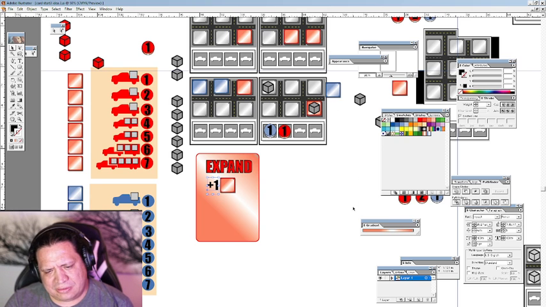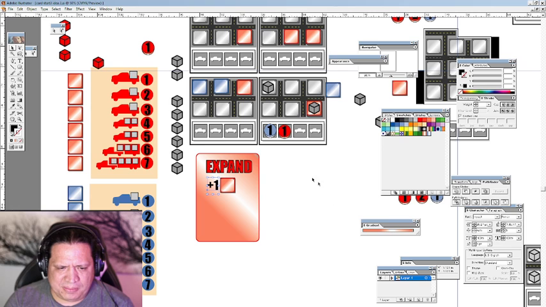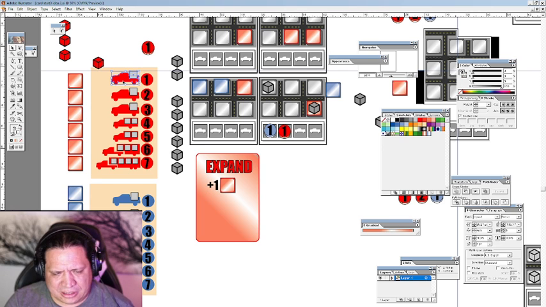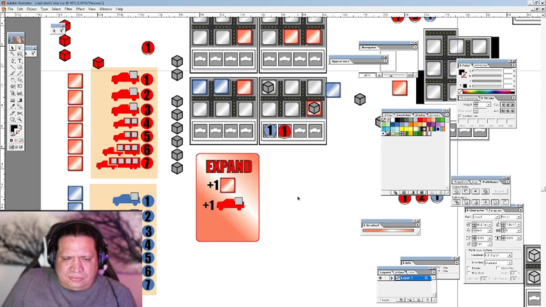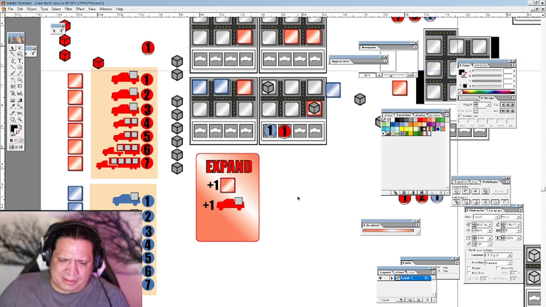Okay, what else can we do? Expand. Maybe that's how you buy a truck. So let me add a truck here. This can all change. This is just playing around. +1 truck. Okay, what else can we do with expand?